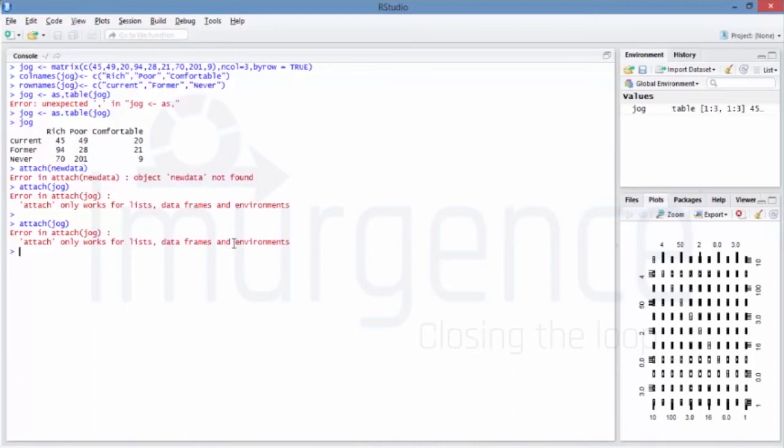Okay, so it's for data frame, so it's not working over here. So let's say attach as dot data dot frame. It might give an error because you have a column name.